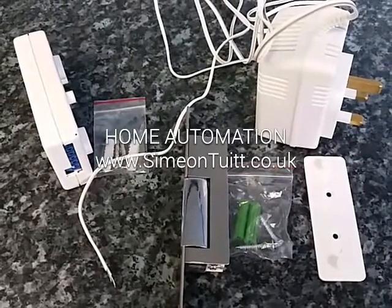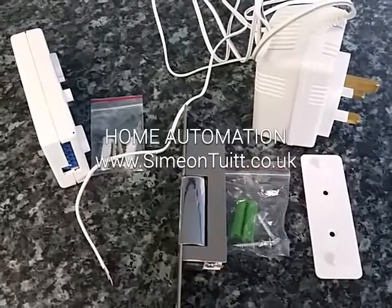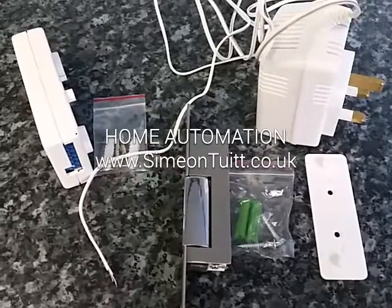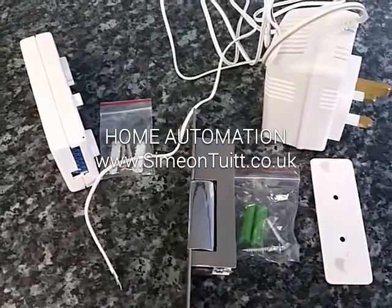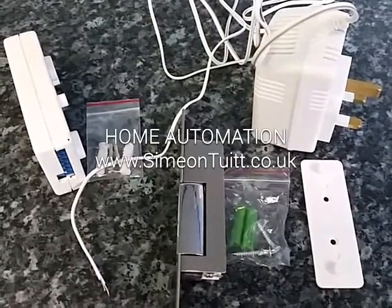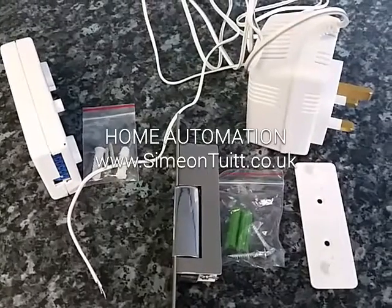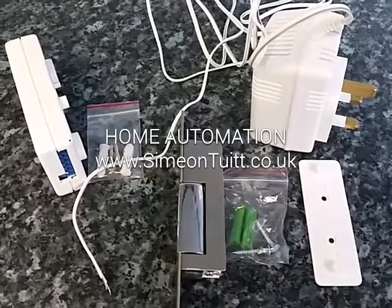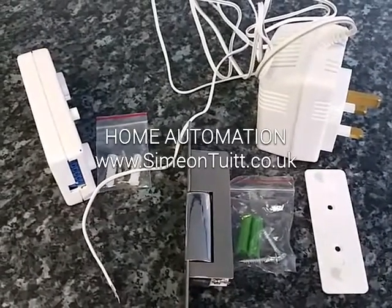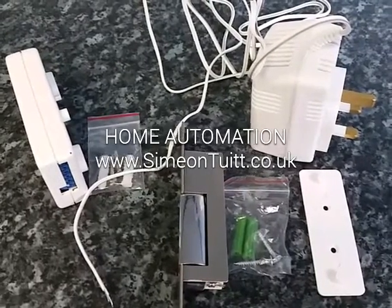This is something else that you're going to be able to learn from me. Everything that I do with my home automation systems is custom built. For an electronic door lock that you can control over Wi-Fi and lock your door from anywhere in the world, you'll find that it costs about £200 for a single door lock. What I'm going to be doing is doing it on the cheap — it's going to have all the bells and whistles of an expensive system, but it's not going to cost me anywhere near that.